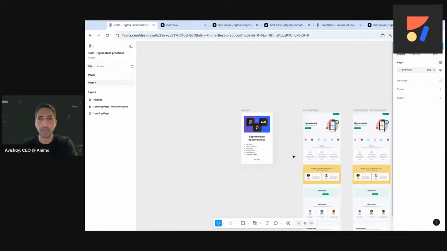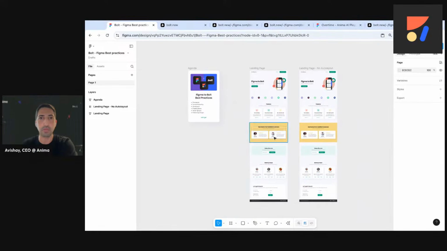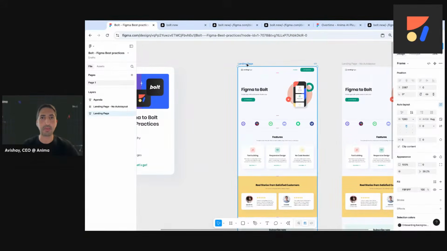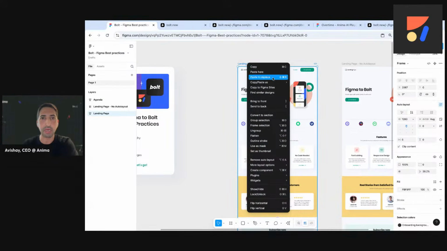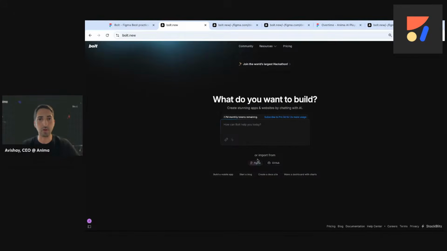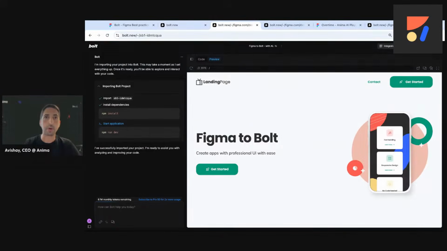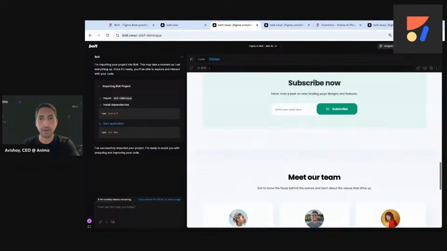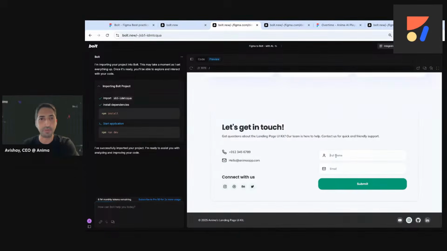All right, zooming out, we're gonna start with a landing page, and let's start with the basics. The way I'm taking this screen into Bolt from Figma is I right-click, copy/paste as, copy link to selection. Then I go to Bolt.new, paste it here, or click the button, it's the same, and click Go. What I'm going to get is my design one-to-one as the Figma, and I can keep on vibing from here.